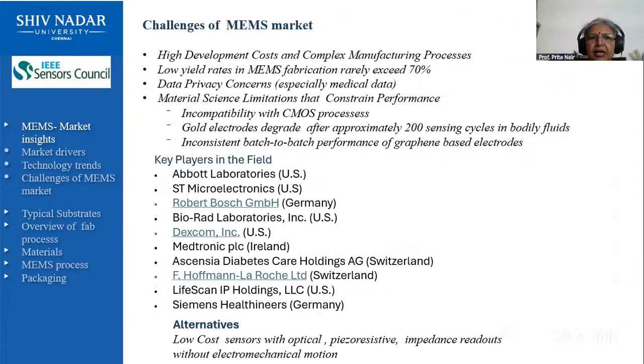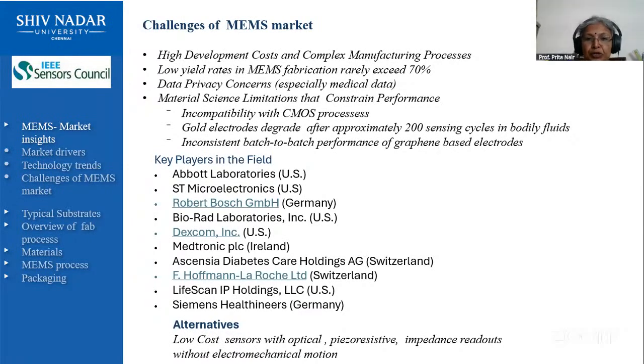Right? Now, just because everything sounds rosy when you talk does not mean it is all the time. You need to look at the costs involved. If it really does not require actuation, you don't really need to go ahead and do it, because the yield rates may be low. And if you are looking at medical data and you are beaming it to the cloud for processing, then you need to be sure of the data privacy, right? You should not have people exploiting the base knowledge of each human being to control them, right?